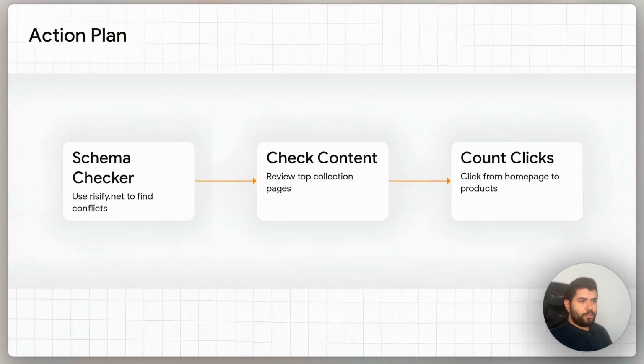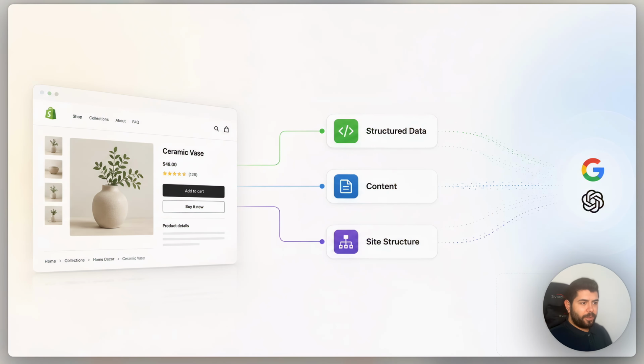The thing I want you to take from this video is the framing. You can't control if Google or ChatGPT or Perplexity decide to recommend your products. That is their decision based on their own ranking signals and policies that change all the time. What you can do is set up your foundation well and send them what they need when they look. If these things are set up properly, you've done your part. The rest is on them. The post linked in the description goes deeper on each with specific fields, specific tools, and the most common ways stores fall short.